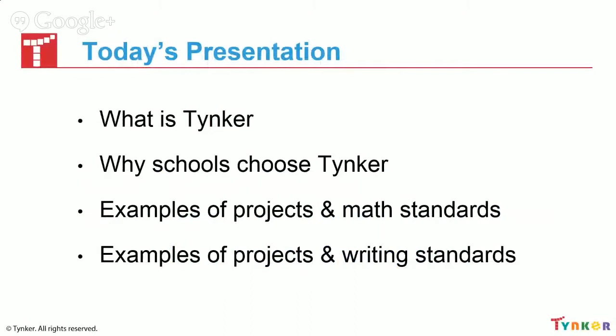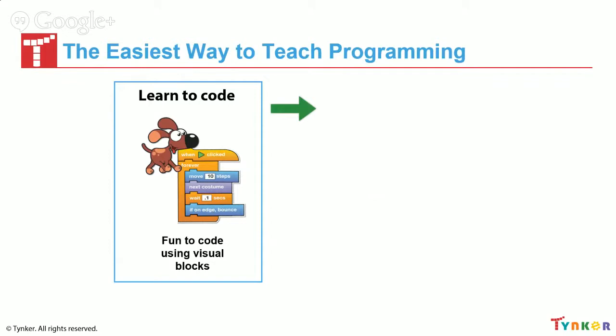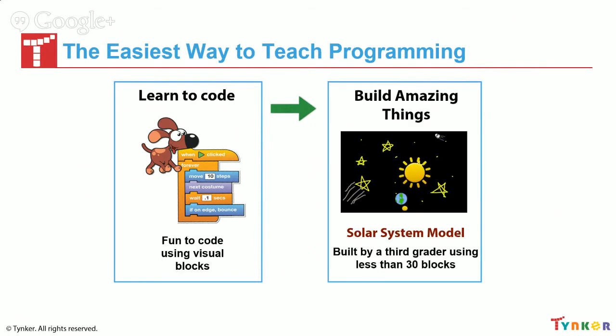So we'll first go over what is Tynker, why schools choose Tynker, and then I'll show you some examples of these projects that support math and writing standards. First of all, for those who are not as familiar with Tynker, let me talk about what Tynker is. It's known as the easiest way to teach programming. It's a visual coding language that allows students to quickly put together blocks to create amazing projects, like this animation of the solar system.